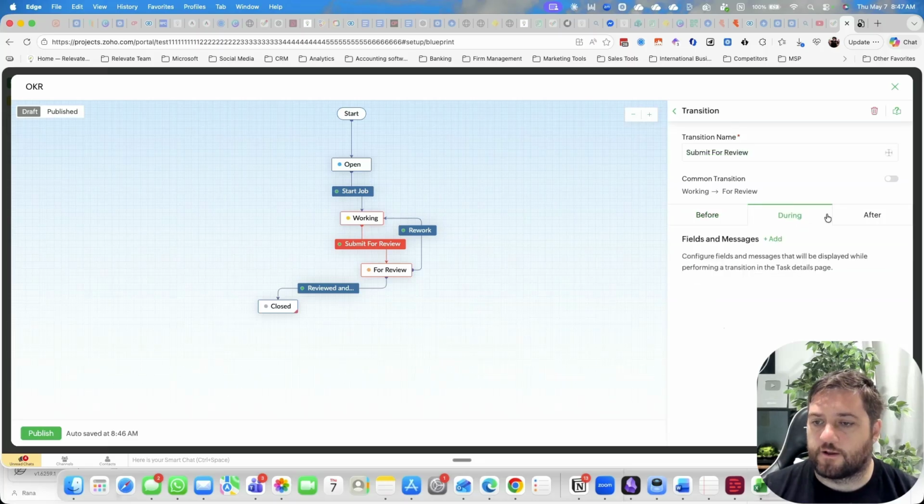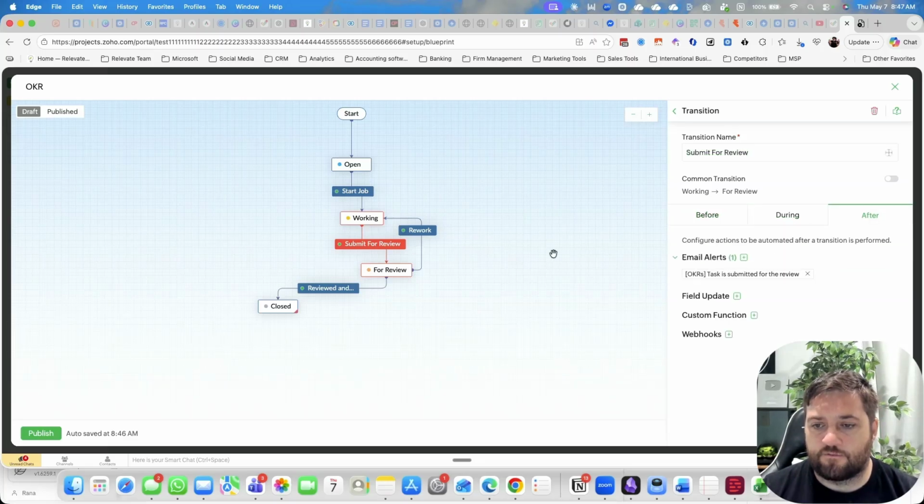But up until that point, if they select submit for review, on that trigger, I have an email alert which will get sent to me, and I will then be able to click in and view that task from my email. And then I can review whether or not they actually did that work, and then I can complete the task, or I can reassign it back to them to do the work again, or to try again with some comments, etc.